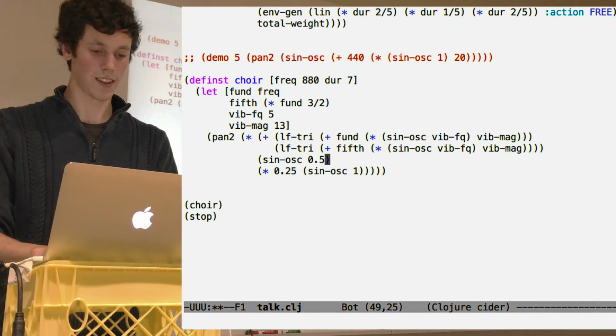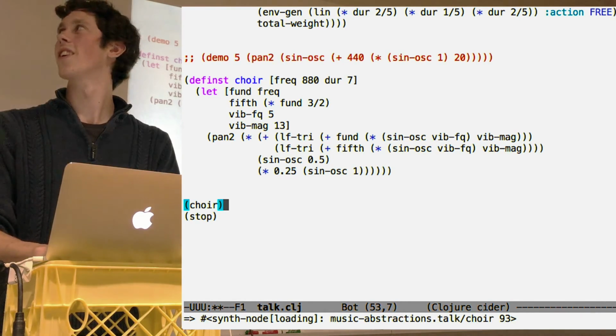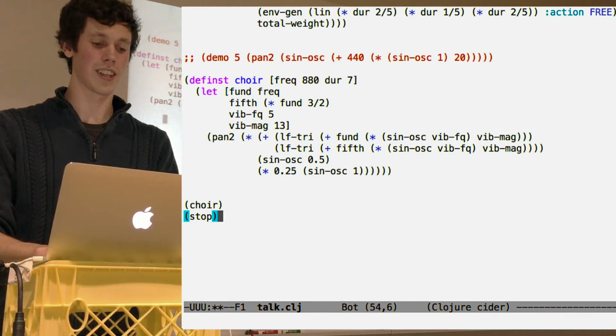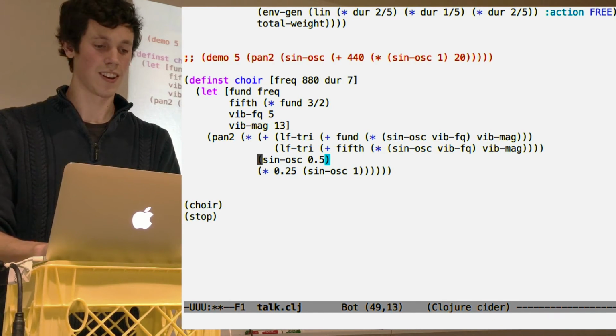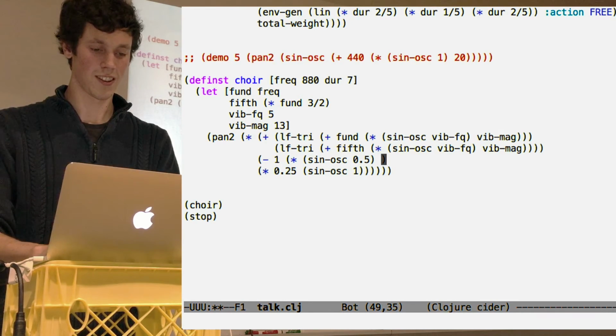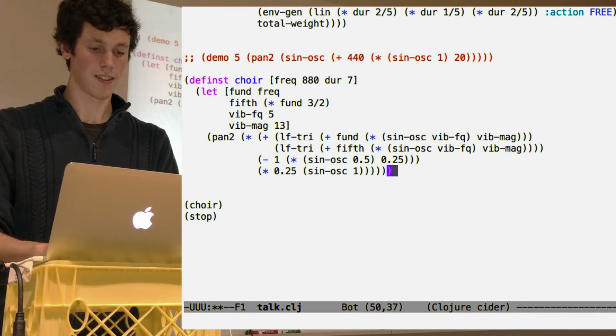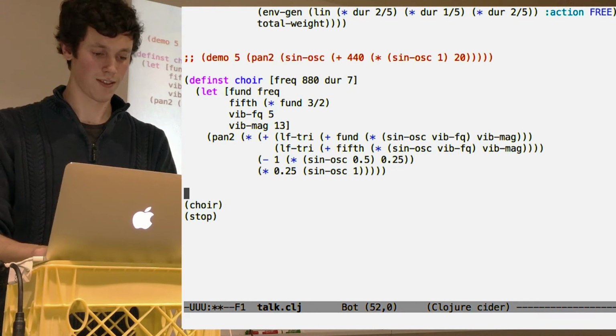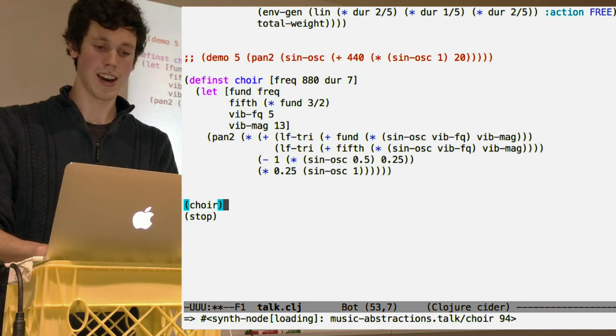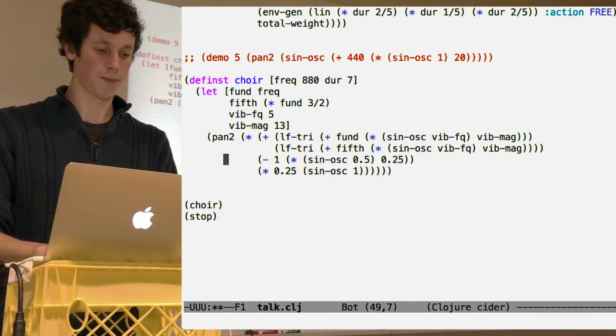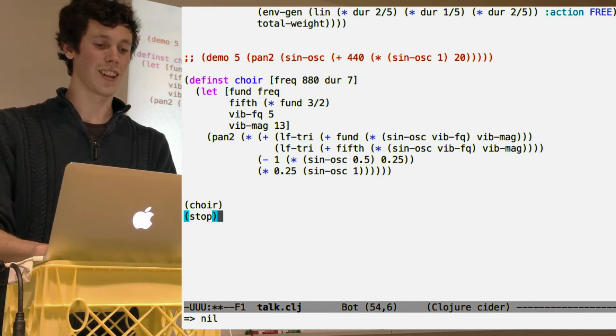And let's see, yeah, that works. And you can hear the volume fade in and out. And I don't really want it to fade all the way in and out, so I'm just going to multiply this again by a constant. And subtract 1 from it, so that, there we go. So there we go, we've got a little weird choir to go on.